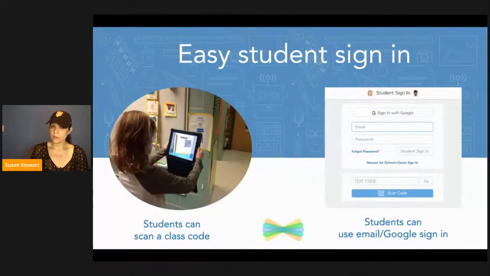Now remember, when you get to the SeeSaw website, you're going to just type in the code. Don't worry about signing in with Google today. Don't worry about all of this. When you start with students, it'll be a little bit more complex. You'll want them to sign in with their credentials so they can get in later. But this time, we want to keep it really simple.